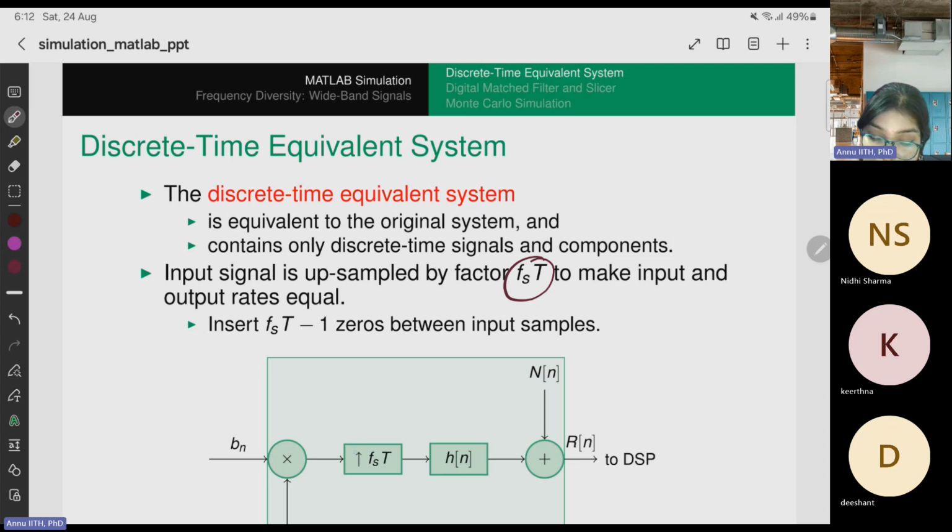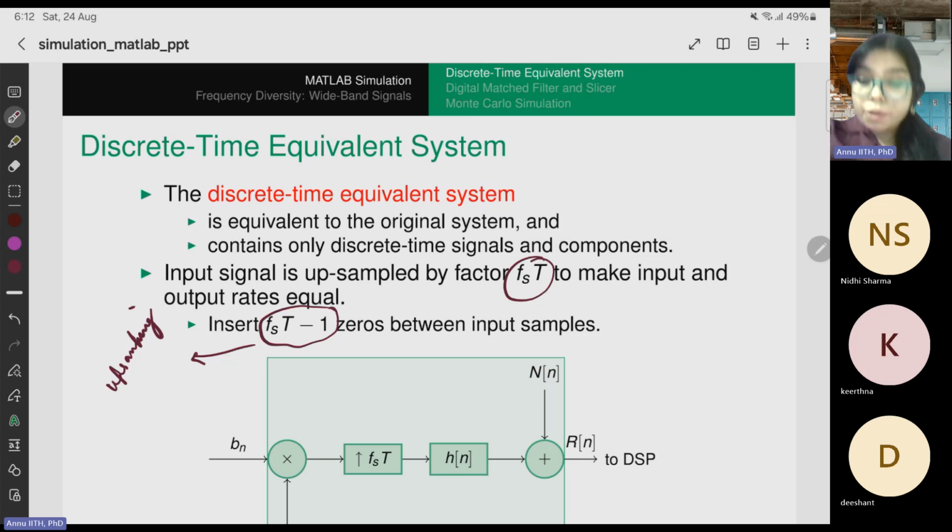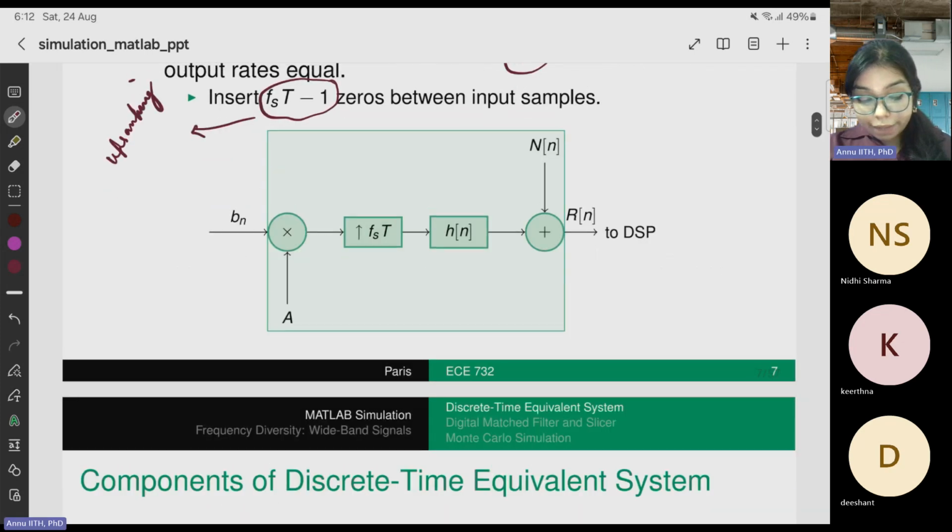We have to insert Fs*Ts minus 1 zeros, because that is the basic definition of upsampling: if it is upsampled by a particular rate, then that rate minus one zeros will be inserted between the input samples. I hope up to this point it is clear. Then we will move ahead. So this is what we have to upsample.